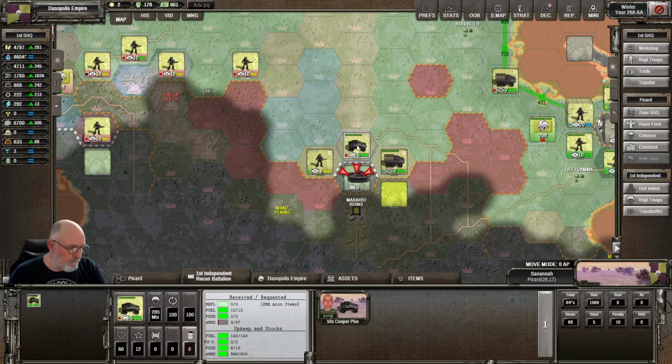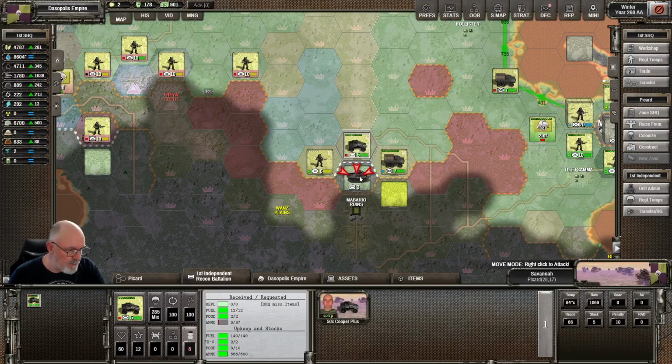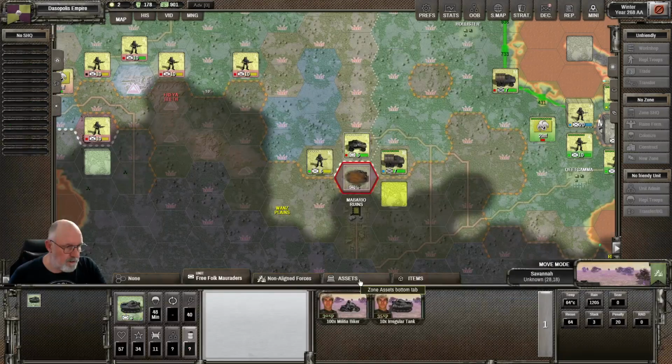Now this one here, we've got 100% there. This one is showing 40%. I think we'll just go for it and see what we can do with these armoured cars. I don't think we're going to be able to do much, but we'll see how we go. Let's go.